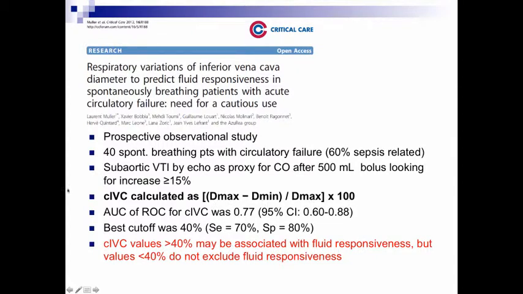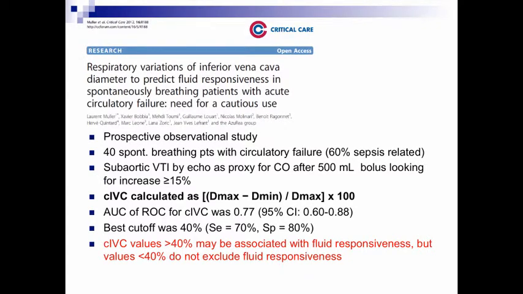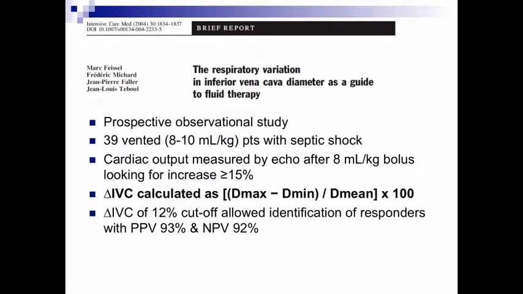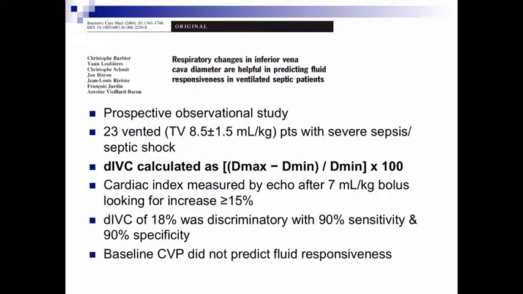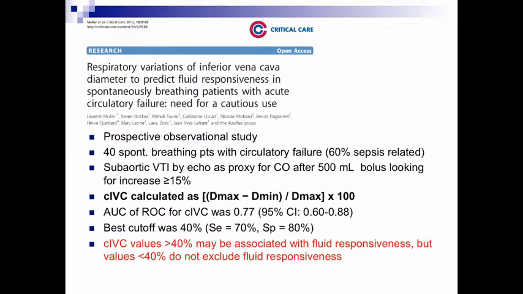So is there a reason why they are using this differently? Is it just to improve the results? So these guys may have been doing that. These two guys may have been doing that. These guys calculated it two or three different ways. So these guys calculated all ways, and they said this one works the best. And these people did not disclose if they calculated it any other way and then picked their distensibility index, delta IVC index. These folks calculated it multiple different ways and said this collapsibility formula works the best.